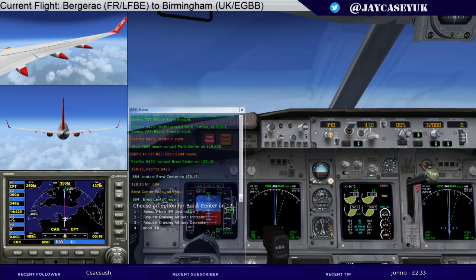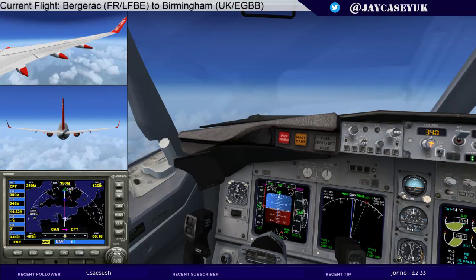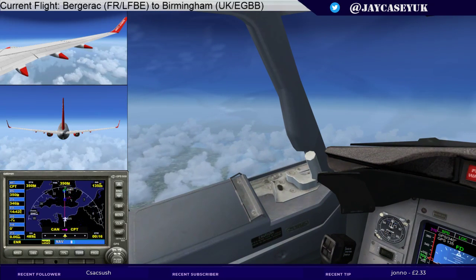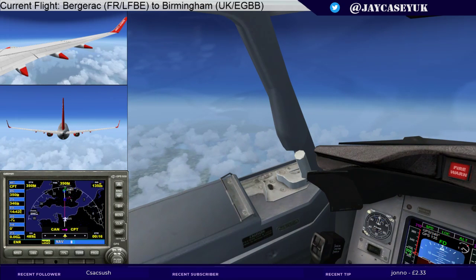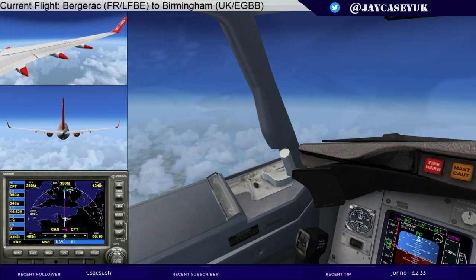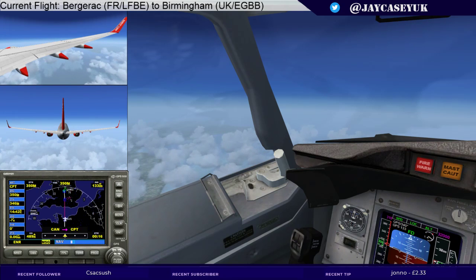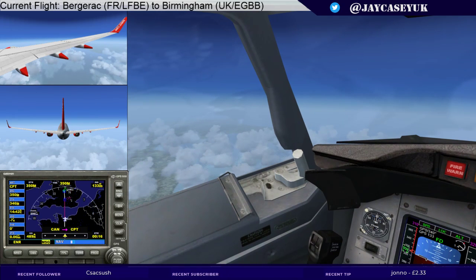So because it's cloudy, you're not really going to make a lot out, but we will have a look to get rid of that. There we are. It's the North French coastline there. And you should see the spit of land. It may not be possible to make it out because of the cloud, but the Channel Islands are in the general direction that we're looking at. But we're a bit far away from that.